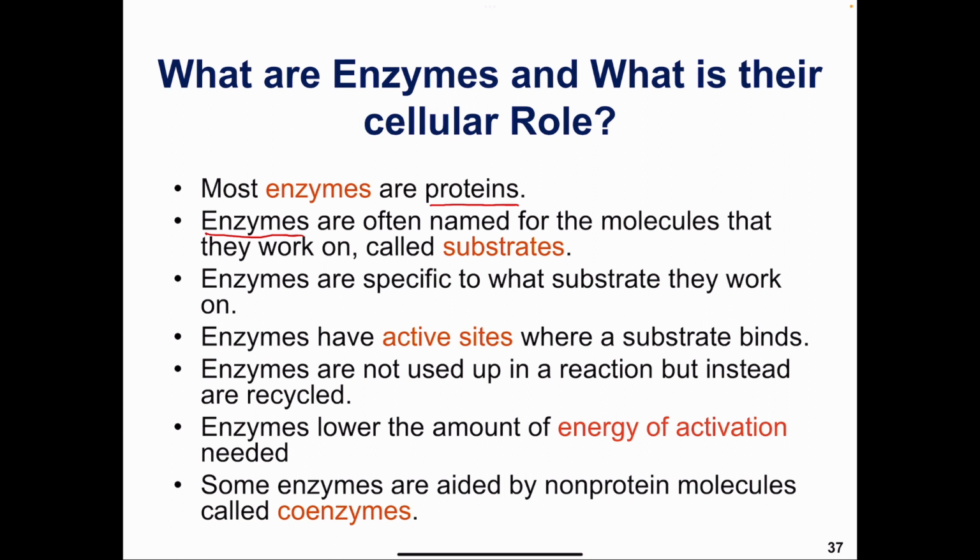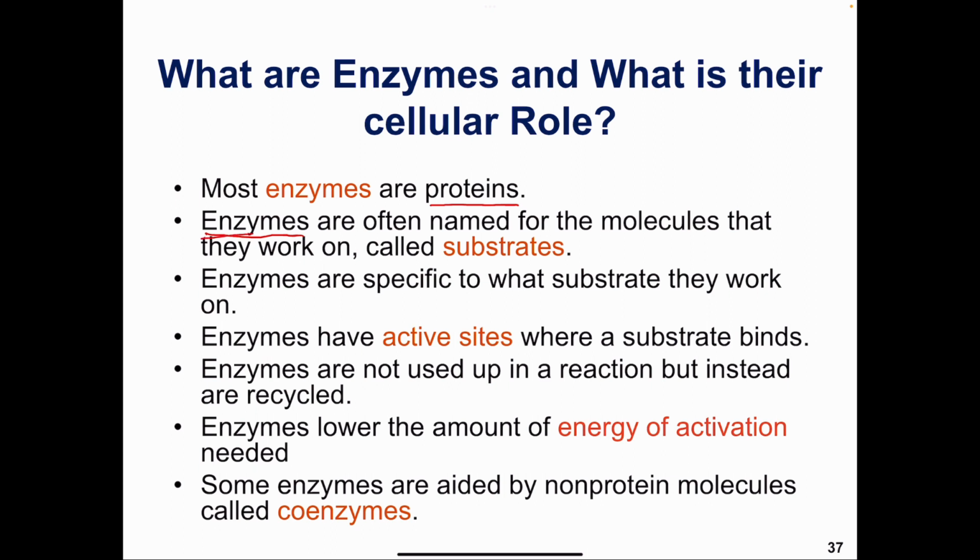An enzyme that catalyzes the reaction of breaking down glucose will not know how to catalyze the reactions of breaking down a fatty acid. Enzymes are proteins. Their 3D shape matters. Their environmental conditions matter, which means that a drastic change in the pH can affect the activity of an enzyme. A drastic change in the temperature can affect the activity of an enzyme.